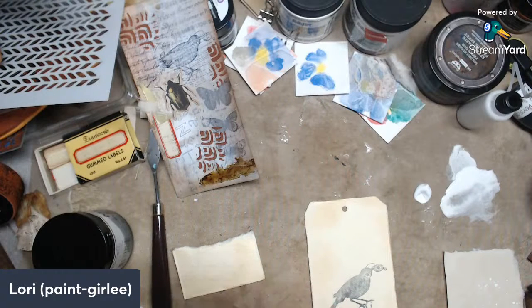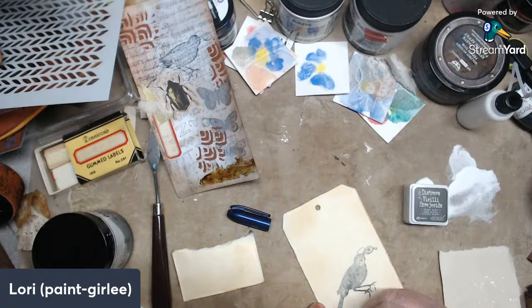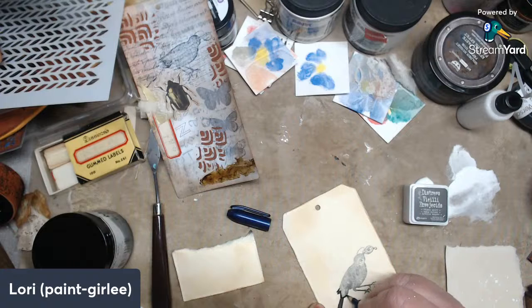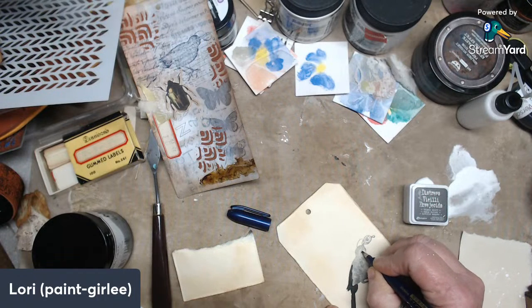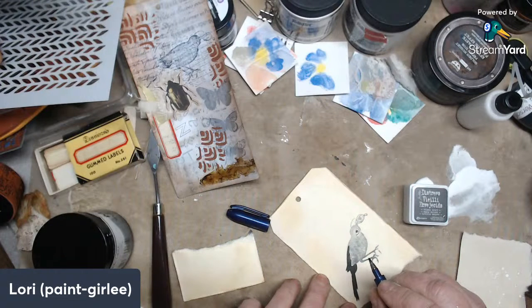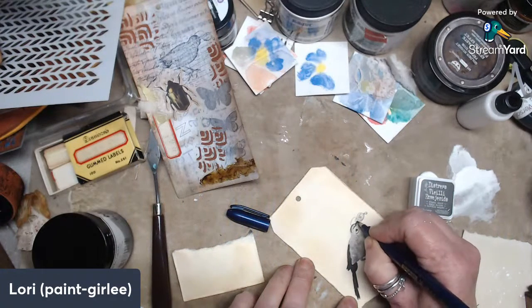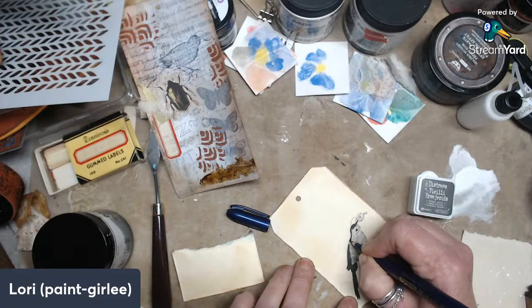Maybe I should do... Is this black? Is this black? I just feel like I want them really dark. Double-sided tape. Oh, okay. I didn't know that about the Tombow. Peggy, you are a wealth of knowledge, girl.